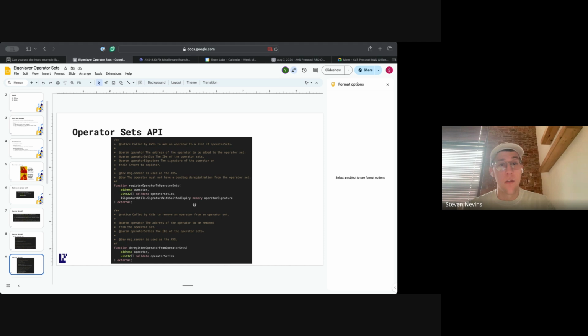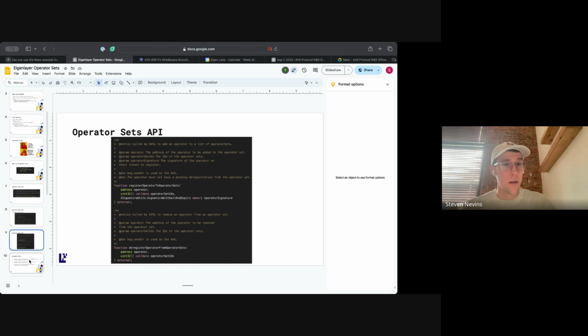And then similarly to the old API, you had a register and deregister function. Now you just have a register to operator sets, and deregister from operator sets, where you specify the operator set IDs in addition to the operator you're registering. So not much has changed there.